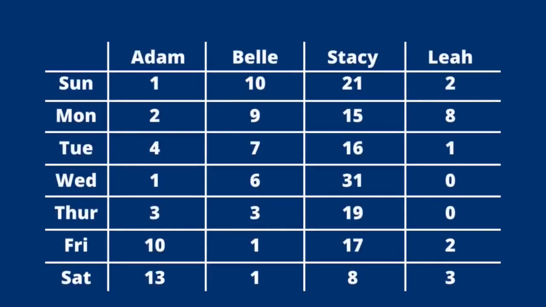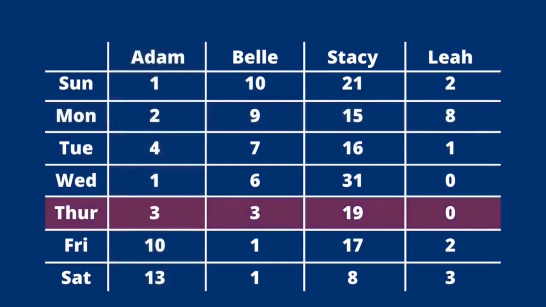Take this example, which shows how many cookies my roommates and I ate during each day of the week. We could use this table in several different ways. If we wanted to know how many cookies a particular person ate during a certain day of the week, we can check where that person's name and the day of the week intersect to see what the table tells us.